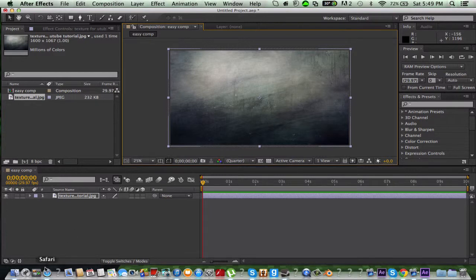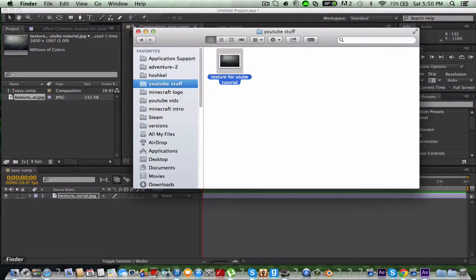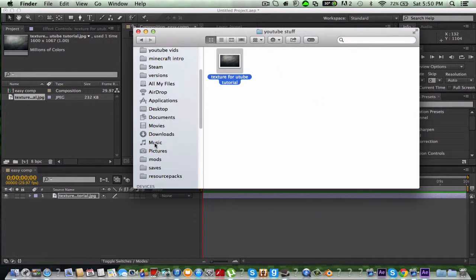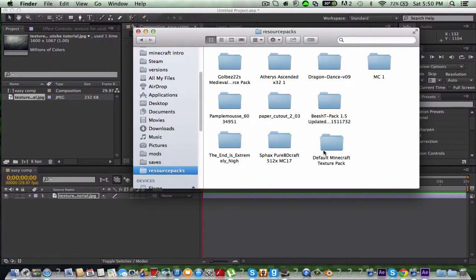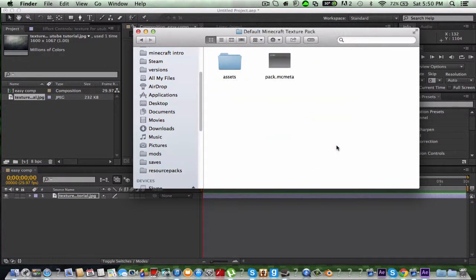The next thing you want to do is find the Minecraft items. Go to Finder and go to your resource packs. I've downloaded the default Minecraft texture pack, which is the normal one. I'll leave the link in the description also.